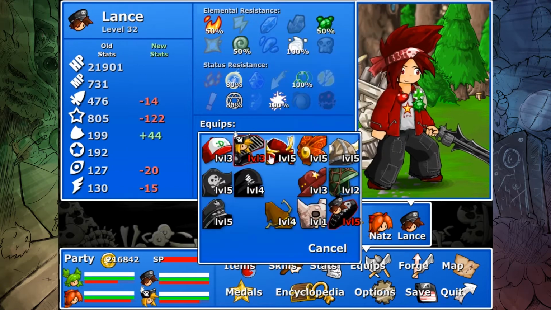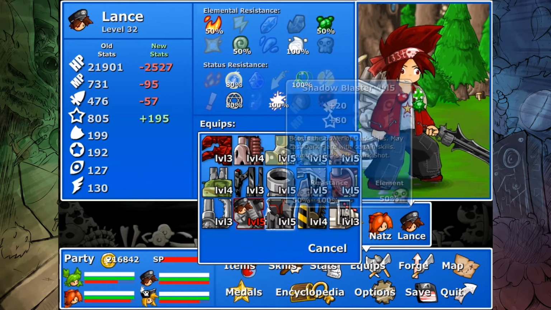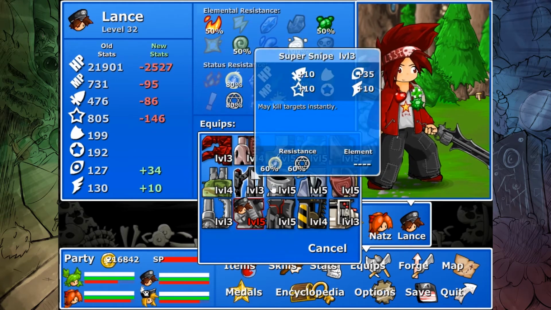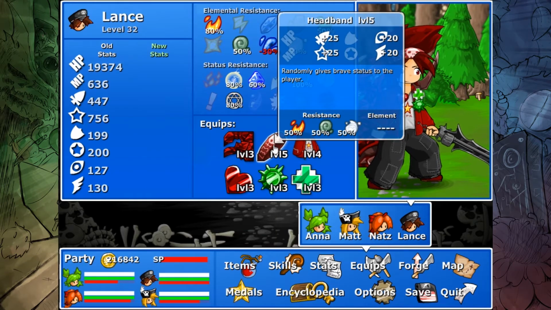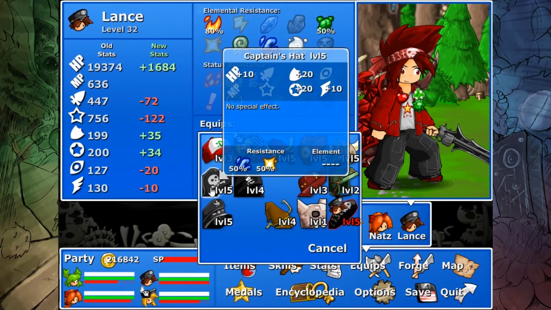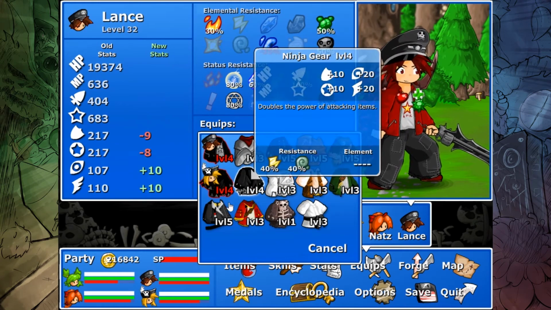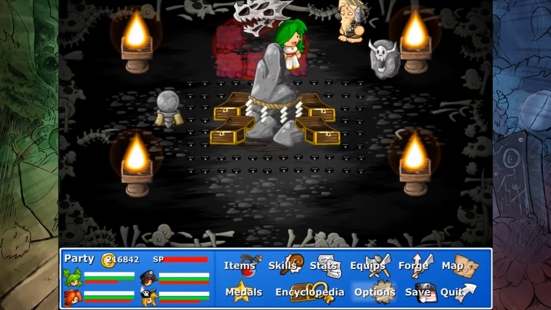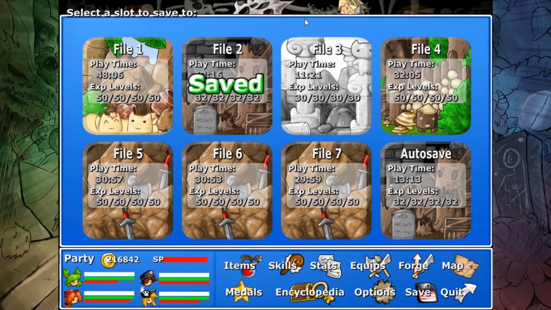Okay, and Lance. I want the same thing for you. Fire, I believe. Is there a such thing as a holy gun? There is, and I have it equipped. I'm going to be going with fire because I have an actual move that's fire. That's the fire one. Where are you? Alright, so dark and death, and dark and curse. Alright, perfect. Let's go and save the game. Right over here. Thank you.